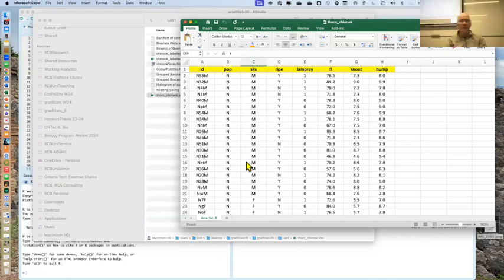Yeah, that's a population, pop is a qualitative variable, right? It's either north or south. And then sex, another qualitative variable or a categorical variable. Ripeness, it's ripe or it's not. Lamprey, it's got a lamprey attached to it or it doesn't. And then the last three are quantitative. They're measured, I think, in millimeters. Yeah, it wouldn't be 70 centimeter long fish.